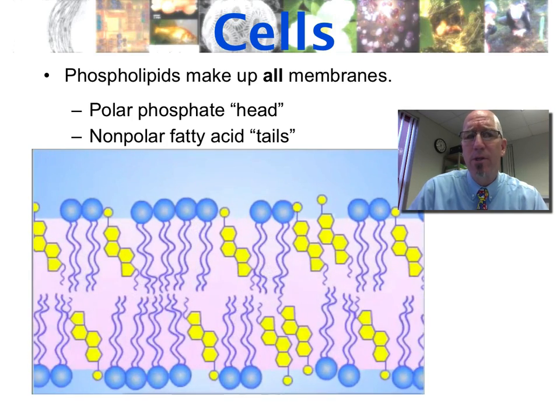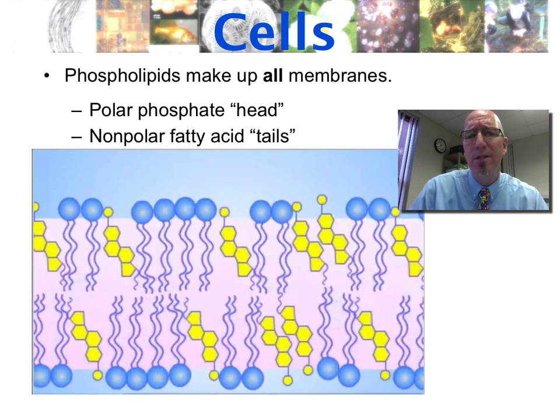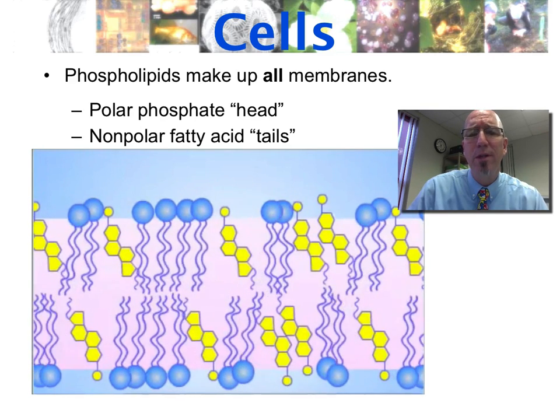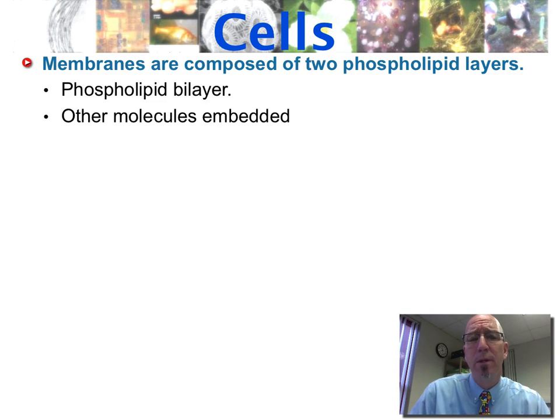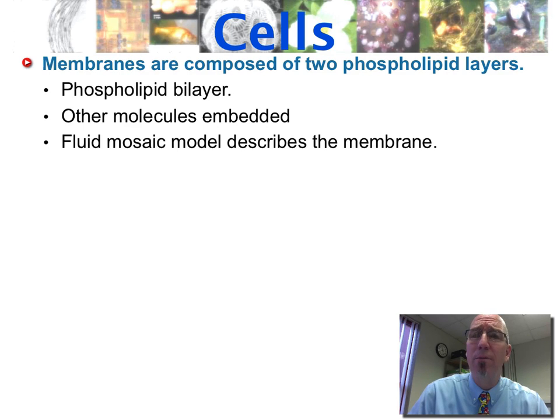Now, if you look at this, here's a phospholipid bilayer, and you can see that it's moving. Those blue things, at least I think they're blue, those are the fatty acids. And then the yellow things, do you recognize those from that packet of biomolecules? Yeah, those are cholesterol molecules. Those are steroids, and steroids and cholesterols are important components of membranes. They help keep them fluid. In the phospholipid bilayer, we have other molecules embedded into the membrane, and they have important functions as far as regulating what goes in and out.